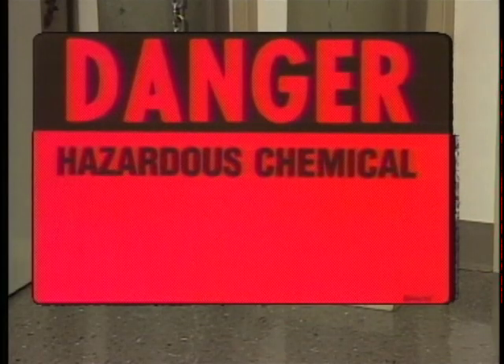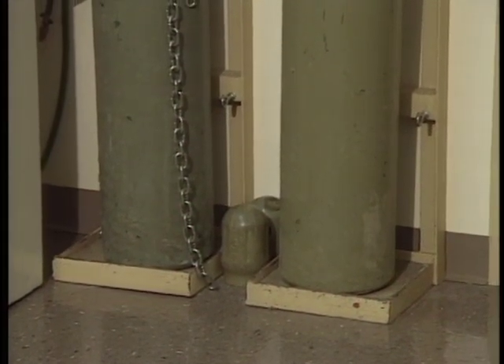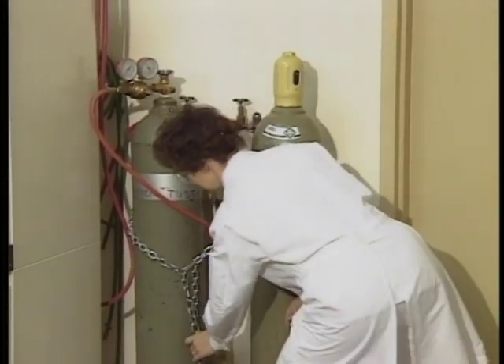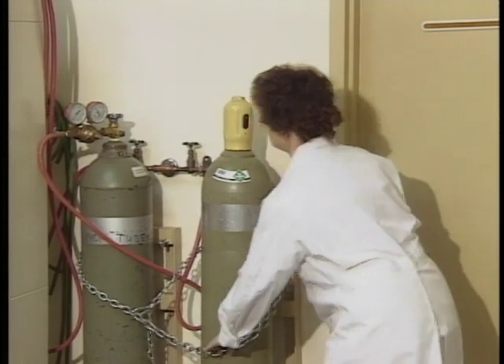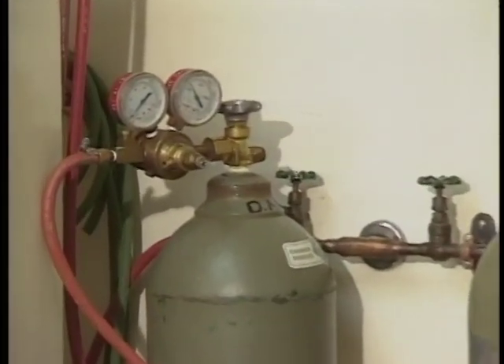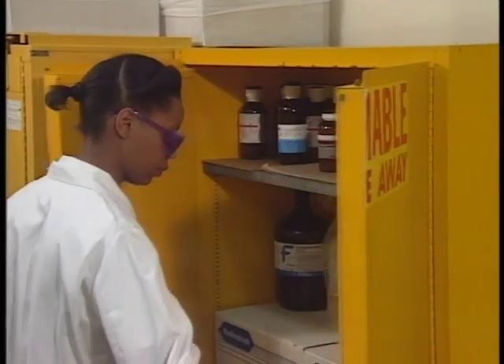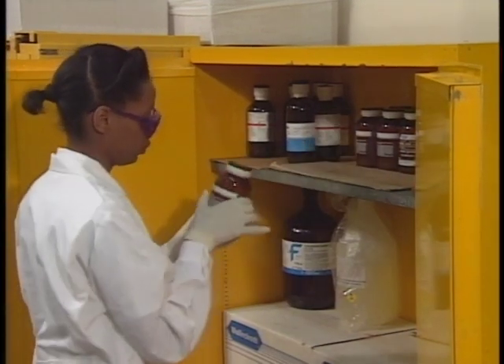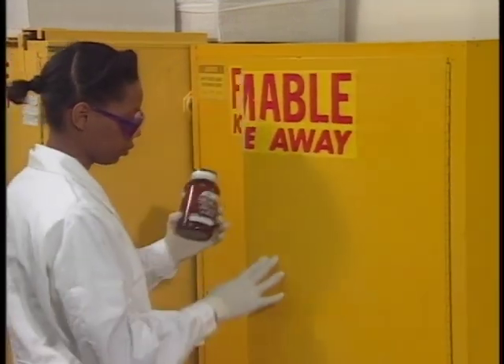Be particularly cautious with explosive materials. Some of them have the power to not only destroy the lab and you with it, but can even reduce the entire hospital to rubble. Handle explosive materials with extreme care. Gases can cause explosions or fires too. Place cylinders where they cannot be knocked over or damaged. Always keep restraints on the cylinders securely tightened. A broken valve head can turn a cylinder into a missile capable of penetrating walls — or you. Throughout the hospital lab, you will see warning signs and labels. They are there for your protection. Do not ignore them or take them for granted. Read them carefully every time you work in a dangerous area or handle hazardous materials.